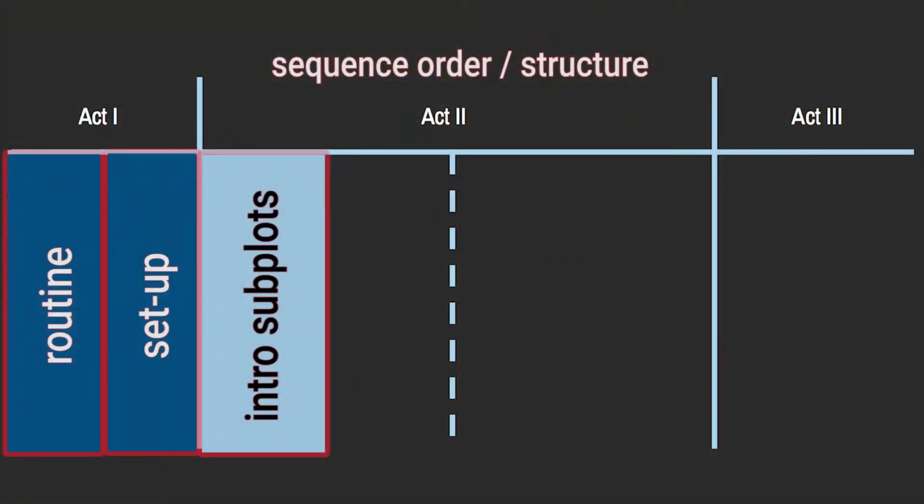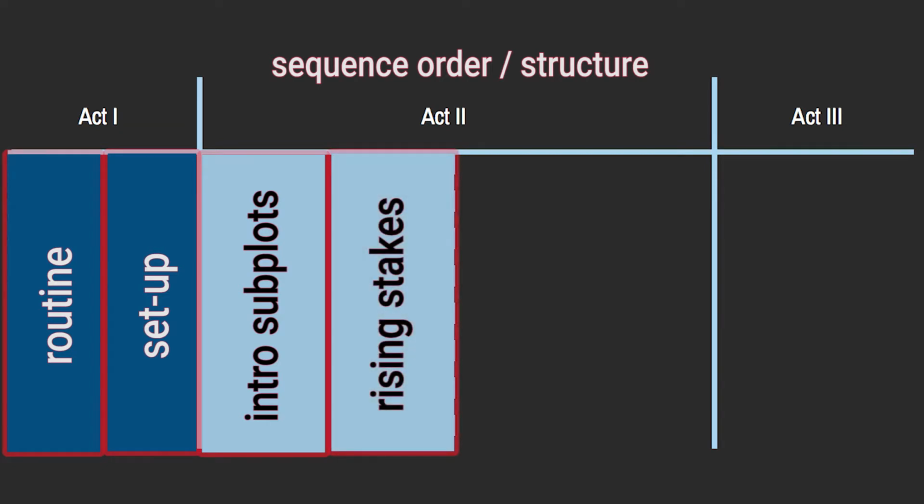The first sequence of the second act, which is number 3, is where we start introducing our subplots. We might find out what the villain is actually after and what he's trying to do, or what the best friend is trying to do. We might get introduced to some of those while our main character is still moving toward their goal. The fourth sequence is typically revolving around rising stakes, rising action, as we're working our way toward the midpoint of the story, and we're finding out, okay, our characters might try to do this thing. Are they going to succeed or not? Maybe they do, but it's false, or they don't, and so now they decide to keep going, and now we're into the second half of the second act.